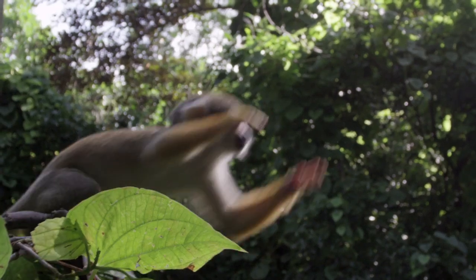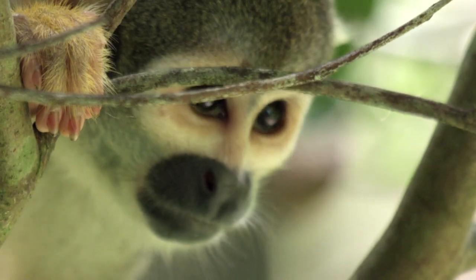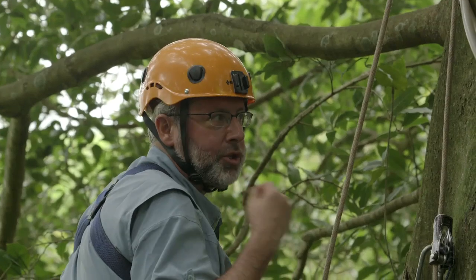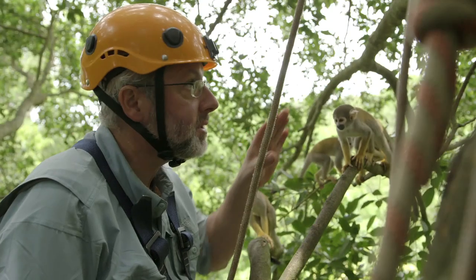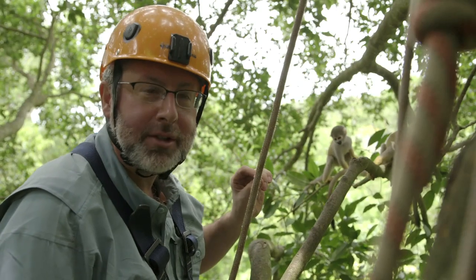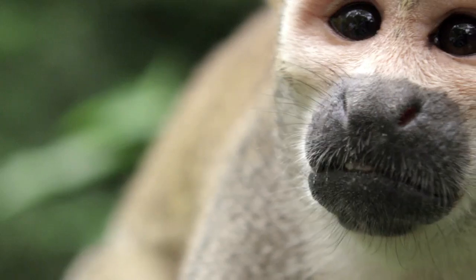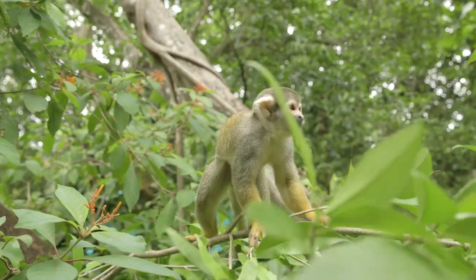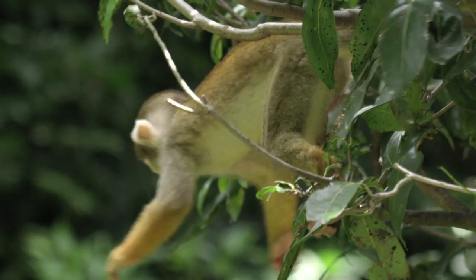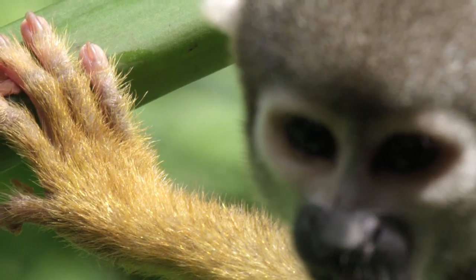These creatures are so unbelievably agile all through here — this is their home. They are able to live on small branches, big branches throughout the tree. They can jump branch to branch. When you're in the tree, what you see is that the canopy is not one place. There are lots of environments, lots of niches up here. One special one is on the ends of the branches, because it's there where the flowers and the fruits and the insects are — so the rewards are great to be out there. We call it the fine branch niche, and for the earliest primates, being able to navigate the small branches there was vital. And that gives us a clue as to why their hands were so different from what came before.